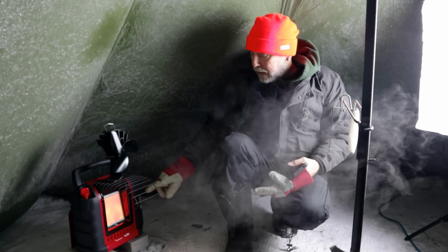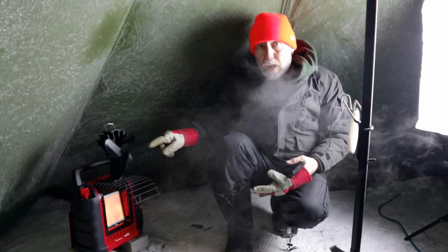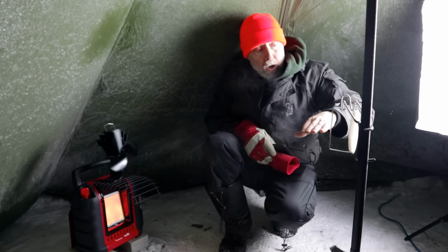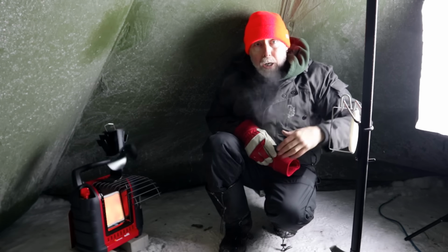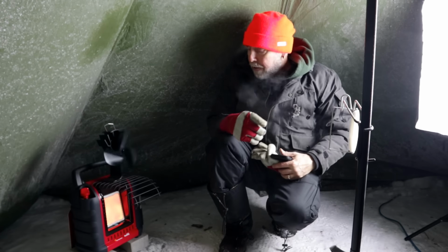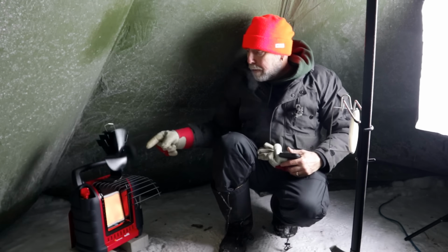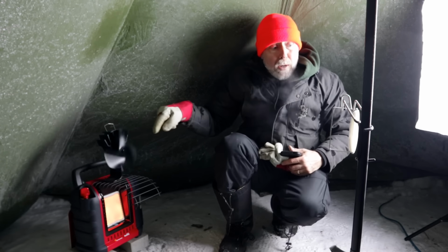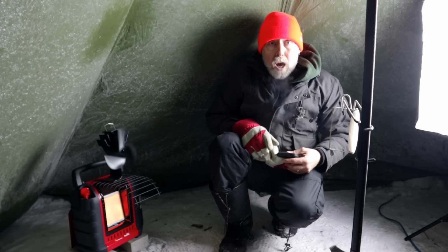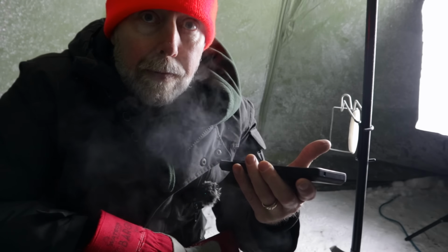Okay, so we're all set. You can see that the fan is just starting to turn here. The heat is cranking. I'll aim the fan right at the thermometer, and then when I come back, we can check the temperature of the thermometer. And when we try the new technique, we'll be able to set this up the same way, pointing kind of towards here, and we'll know if it was more efficient heat-wise or not for sure. I'll start your timer for 30 minutes.